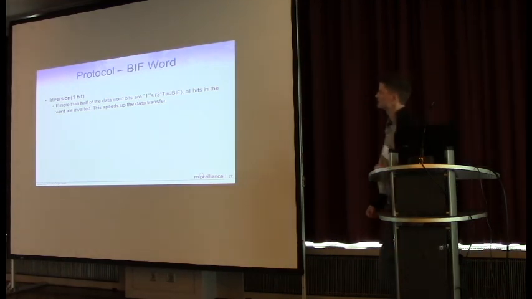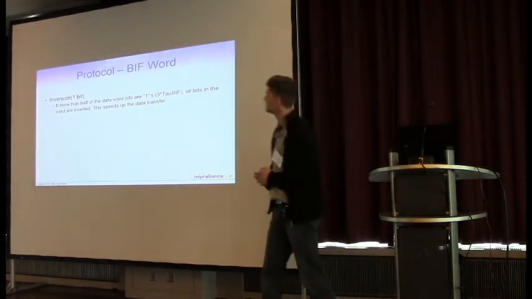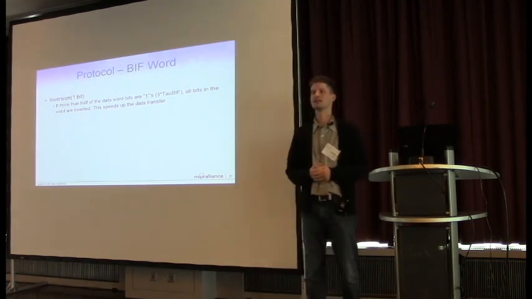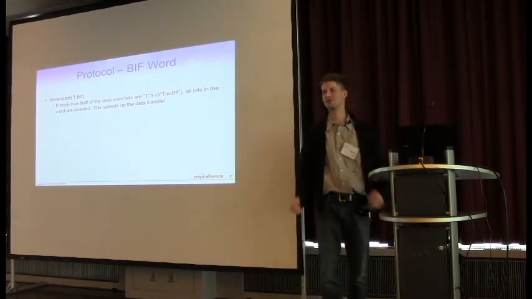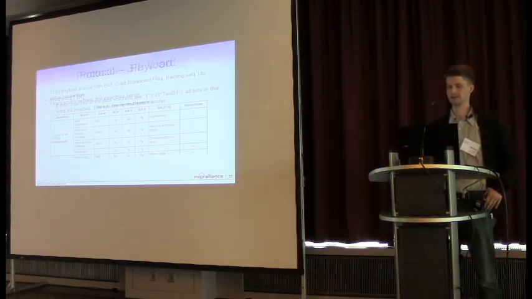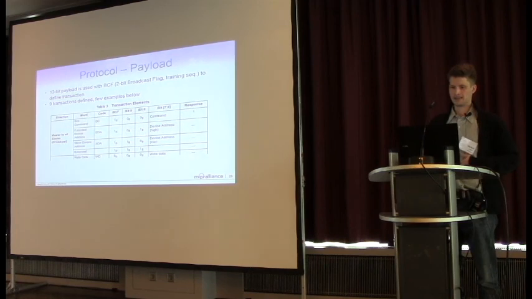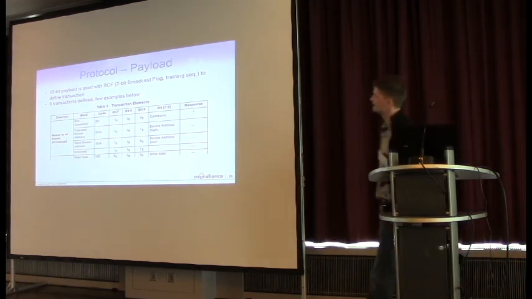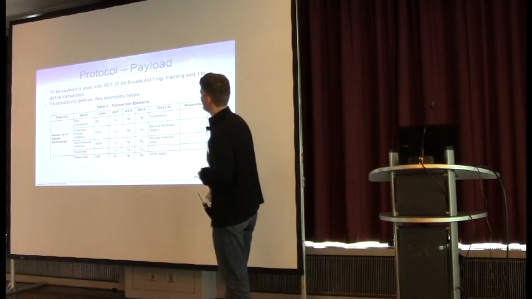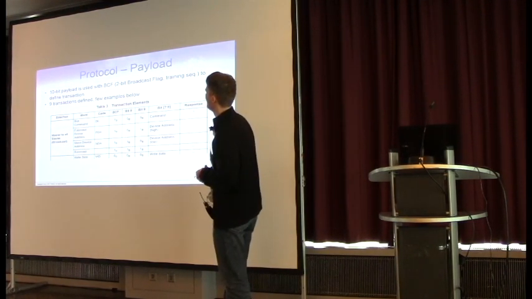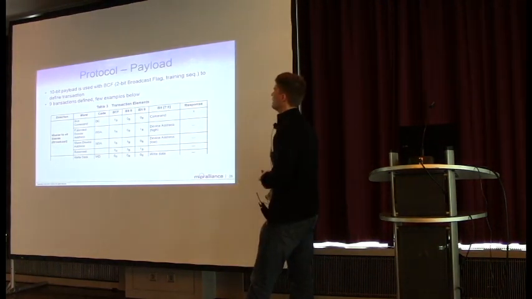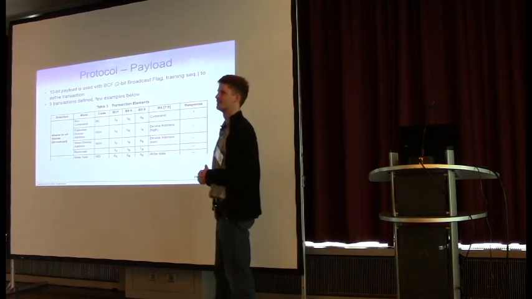So inversion bits, as we know, the ones are 3 tau bits, and if all the bits were ones, we would have to wait really longer instead of short. So that's just to speed up. And the payload, so we have the 10-bit payload, and that's used with the PCF, so that's the broadcast flag, the training sequence.